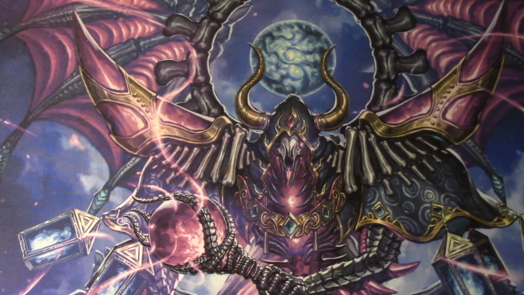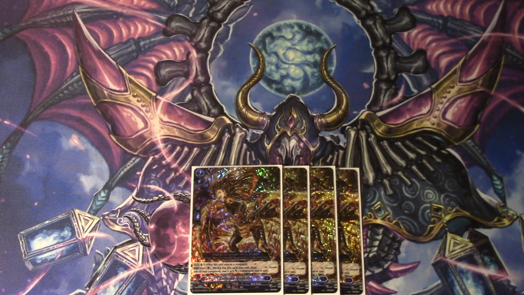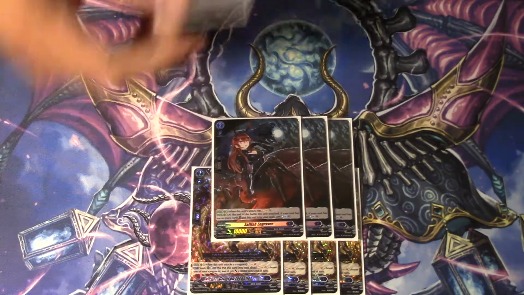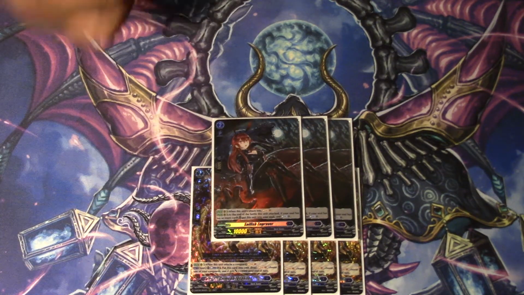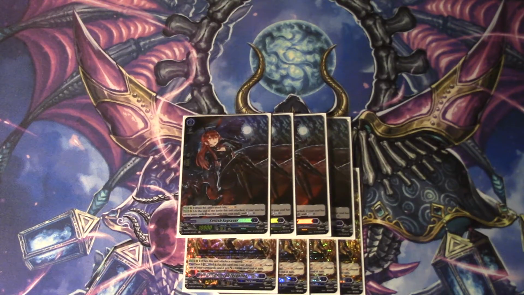And onto the grade 2s. This is actually where we cut the last card that I've been playing. 4 Crimson Expellers, and then 4 of the Evil Eye. That's her name, right? Selfish Engraver. Why did I say Evil Eye? It's late, people. I'm so sorry.